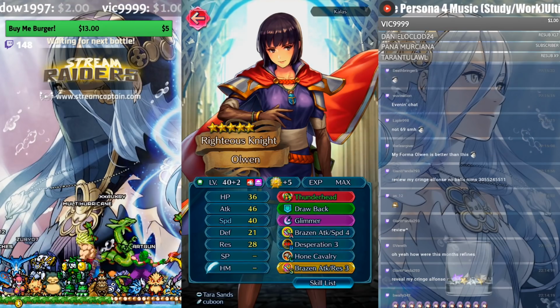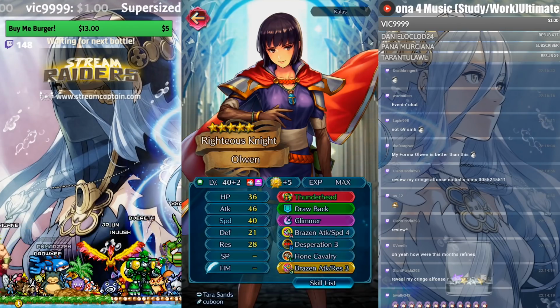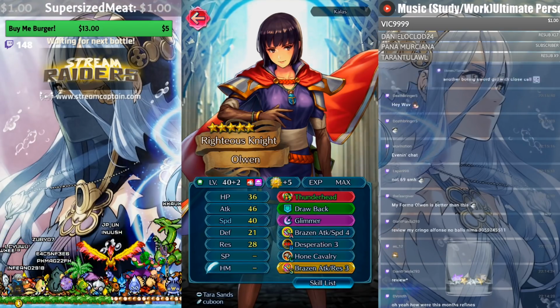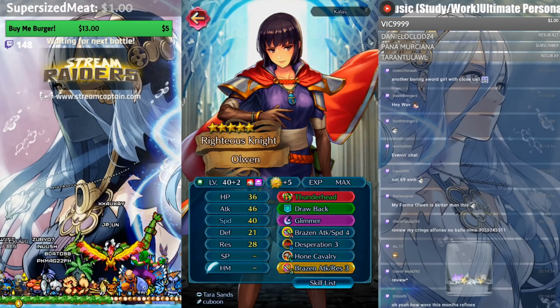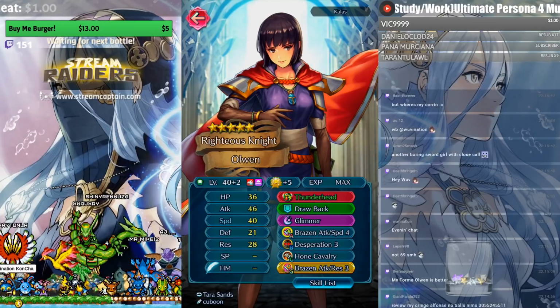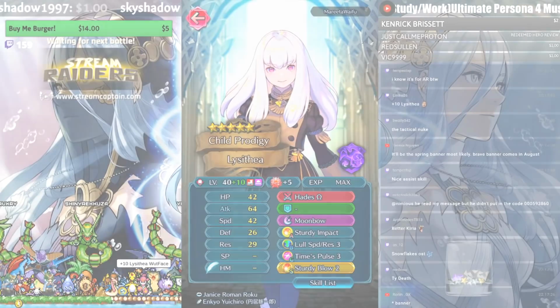This is perfect. Hone Cav is fine because I know people would suggest things like Res Milk or whatever, but it hardly makes a difference. It literally doesn't do anything. Why even bother? Because she still one-shots. Maybe it's for her teammates, but yeah, Hone Cavs. Support other heroes.